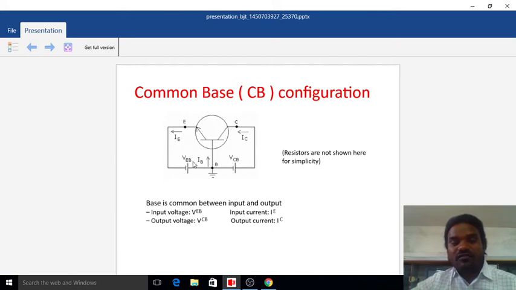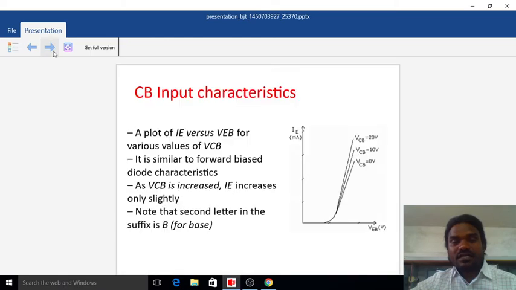It is connected in forward bias, so when the PN junction diode is connected in forward bias, up to the cut-in voltage there is no current. Whenever it reaches the cut-in voltage, it starts current conduction, and from that voltage onwards, as you increase the voltage, the current also increases. So this point is named the cut-in voltage. The definition of the cut-in voltage is very important. Cut-in voltage is the voltage at which the diode starts current conduction.